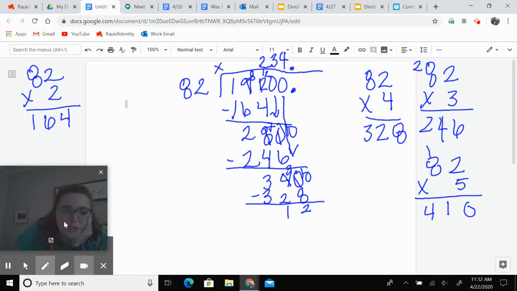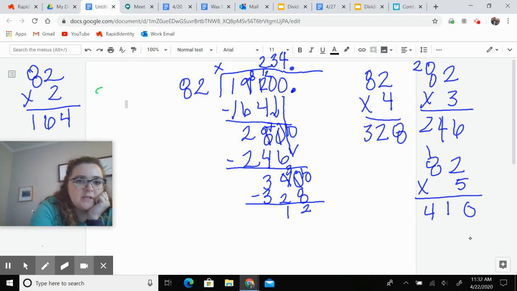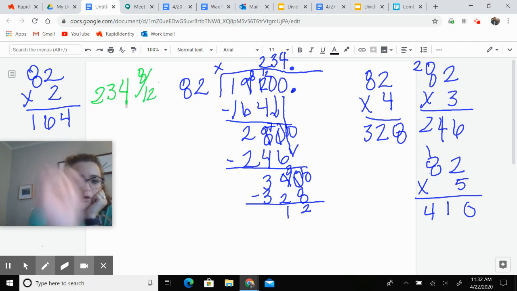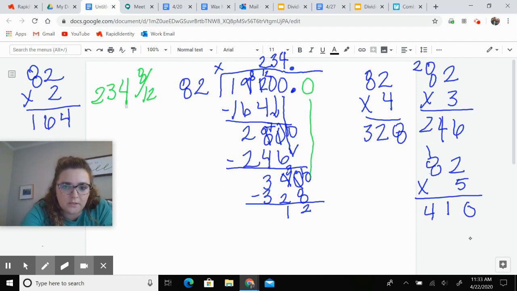For the next part, I'm just going to show you in a different color so maybe you can see it a little bit better when we go into our decimals. You notice how I'm left with 12, okay? So in the past, we've written numbers like this as 234 and 8 twelfths, okay? That's an acceptable answer technically. However, we are solving for dividing decimals, and so we're going to keep going. The way we keep going to solve for decimals is we just start adding zeros, okay? And we go to our thousandths place. So I'm going to carry this down.